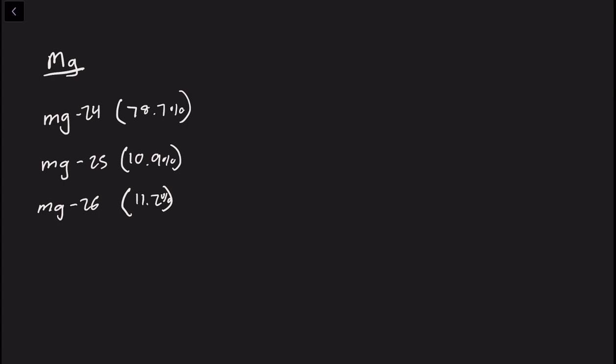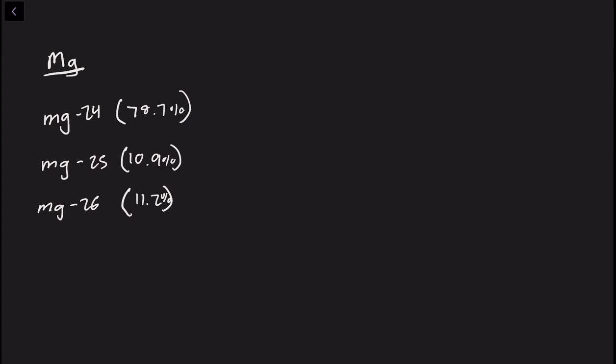Let's look at another example, this time with magnesium. So here we have magnesium 24, 25, and 26, all with varying abundance levels. So one thing you may have noticed in the last one is whichever isotope has the most abundance has the largest percentage, our overall atomic mass is going to be closer to that isotope. So since 78.7% is made up of Mg24, we can expect our overall weighted average to be relatively close to 24, more than 25 and 26. But let's find out for sure.